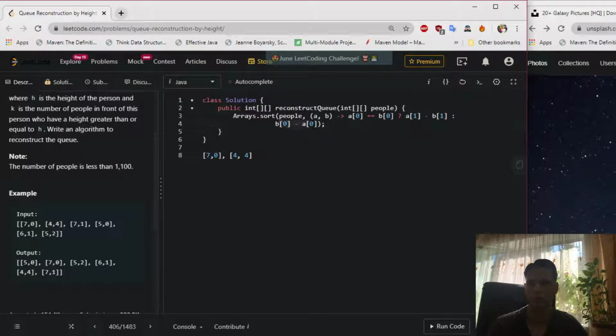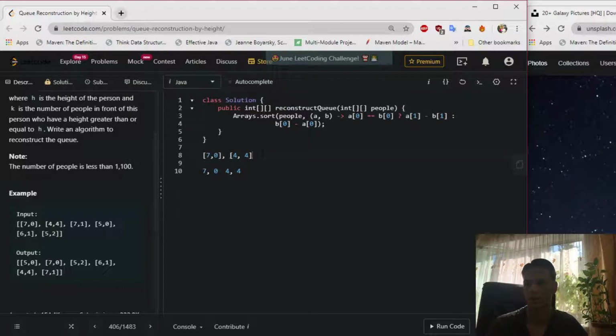That means Arrays.sort sorts that array in descending order. So we first have 7 and 0, right, and 4 and 4. That's what that means.